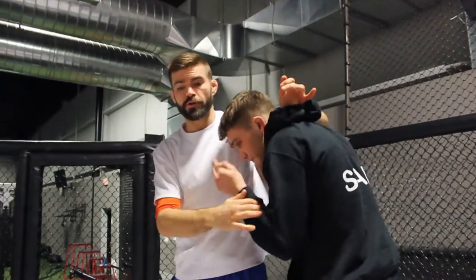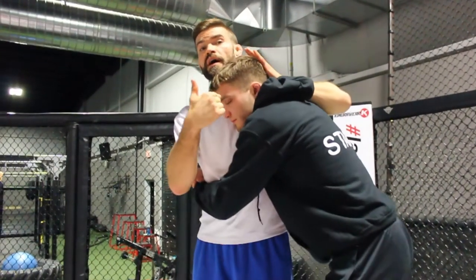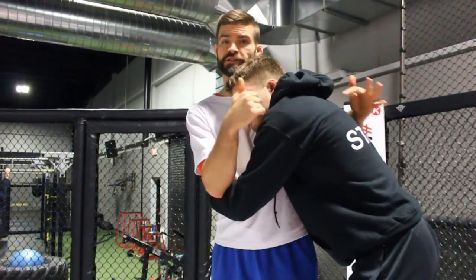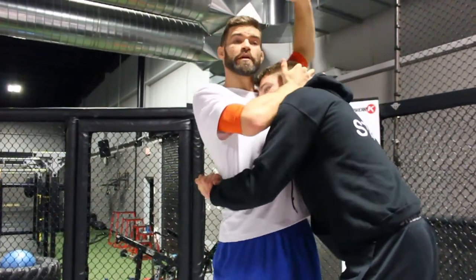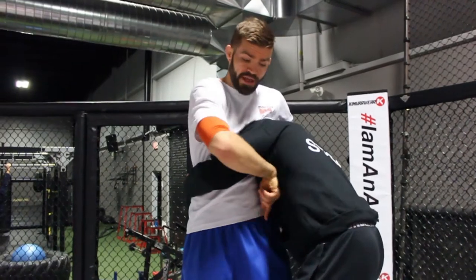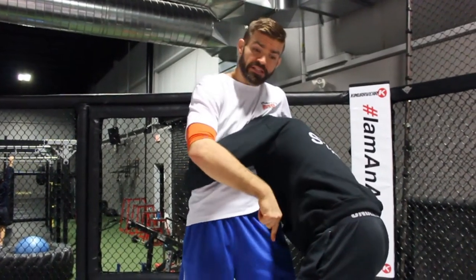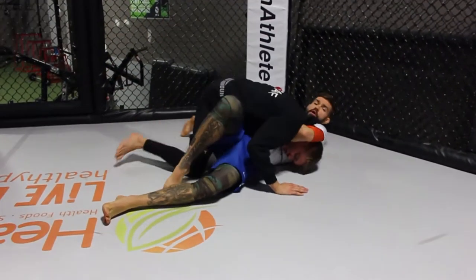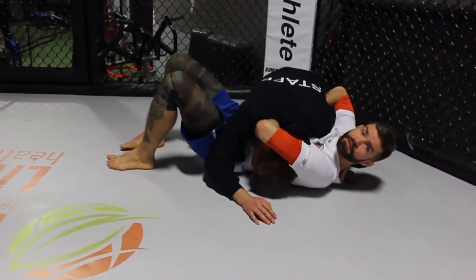So he gets his double underhooks, right? He's here. Ill Will's doing the right thing by keeping his head on the inside to save himself from any of the submissions. Nik Lentz being smart, trying to get his head to the outside to clear. As he starts to fall down, he's blocking the arm. And as you see, as they start to fall down, Ill Will tries to jump over. If he jumps all the way over right away, he's completely free from my choke now.